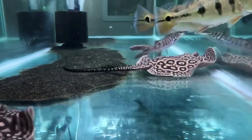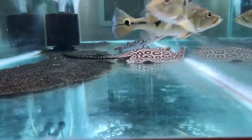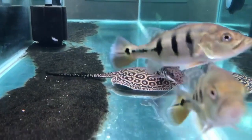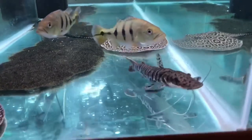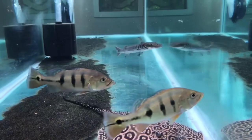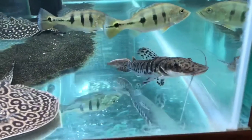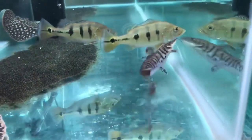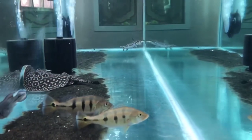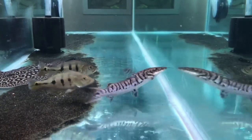These are pretty easy fish to take care of overall. I must admit whenever I go to the fish store I'm always wanting to buy one, but I need to remember these things get massively huge — that's your biggest setback. They can grow over three feet long in the home aquarium. You need not only a huge tank but good water parameters, and keeping up with huge predators like this is almost a part-time job. Huge shout out to Josh — stellar fish keeping, I'm super proud of you.